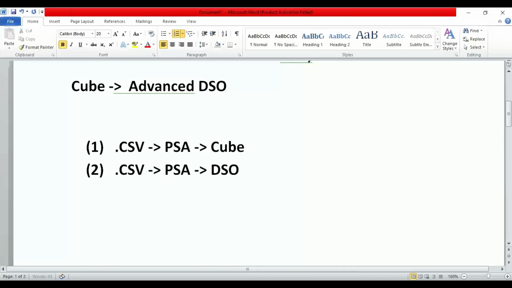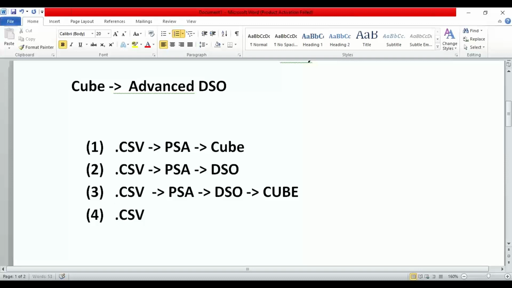So now we are understanding the cube concept and all. Later we'll understand the DSO concept as well. Then .csv file to PSA to DSO to cube.